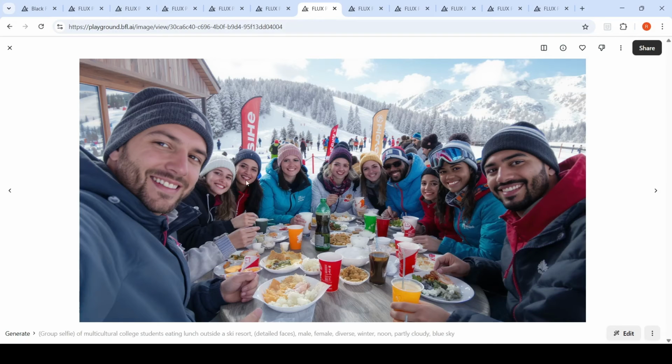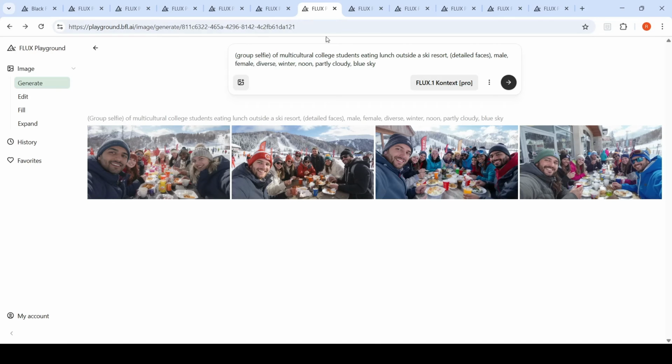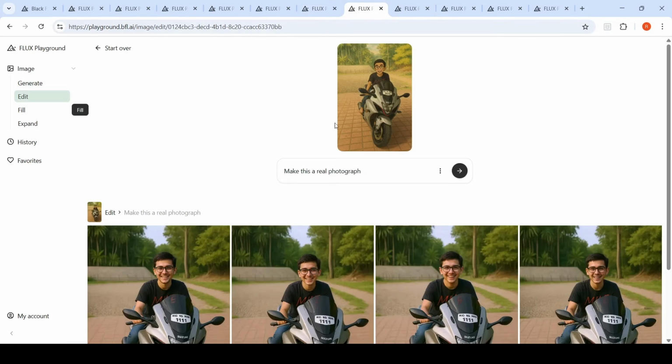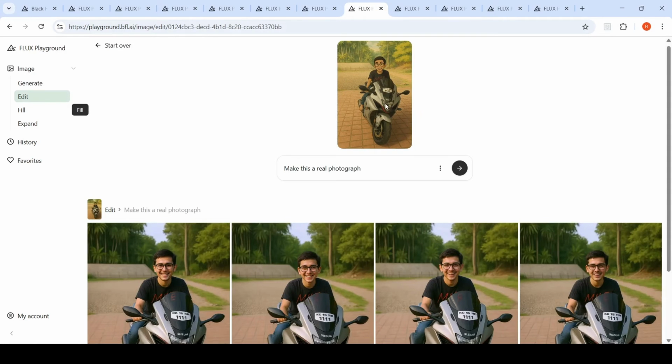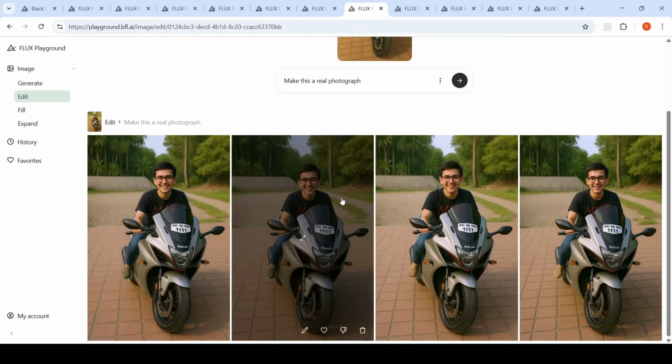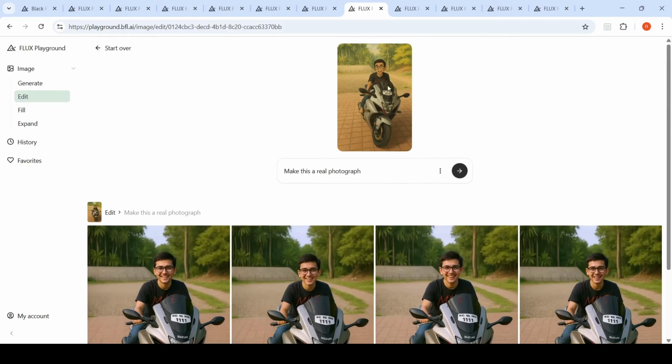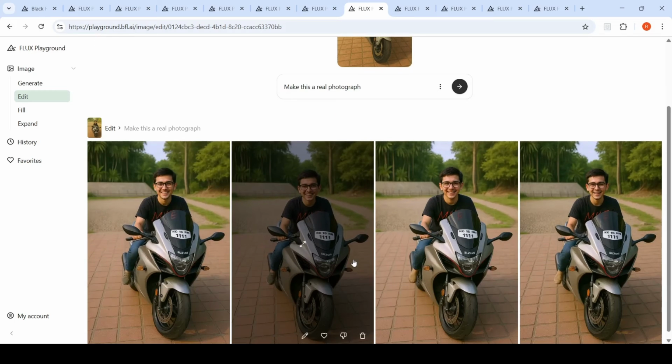Some of the eyes and other things have not been generated properly. It's not like there is snow falling or something over there, right? Yeah. Now this was about making this as a real photograph. If you look at this particular image, a person's face has been generated over here. Looks good. The person's face is slightly bigger when compared to the overall body structure. And if you look at the background, it's not real.